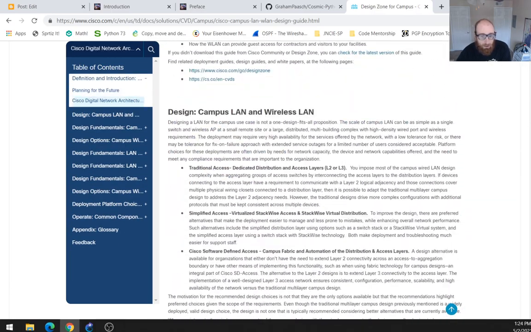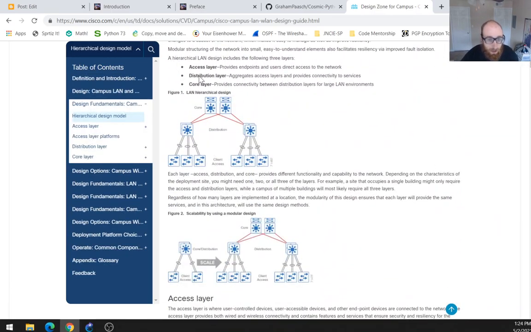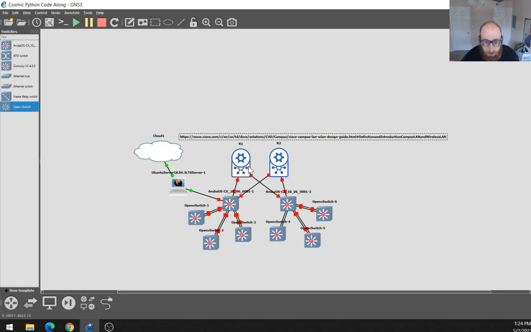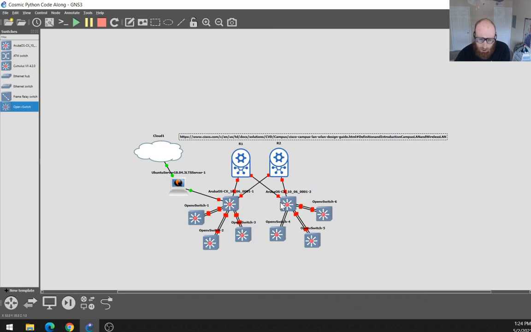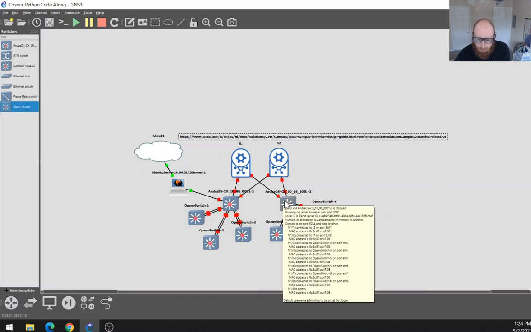So I just placed some gear in my topology to make this LAN hierarchical design in my lab. We've got Juniper vMX's, big devices, for the core. Then we've got some ArubaOS-CX's for the distribution. These only have 9 ports on them.